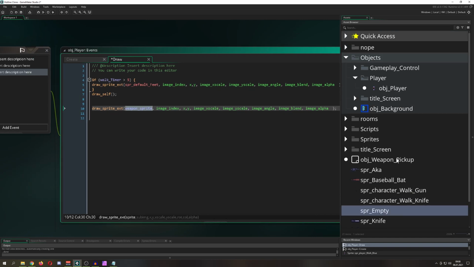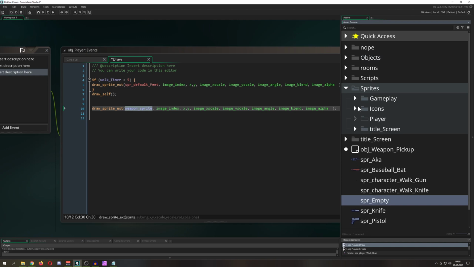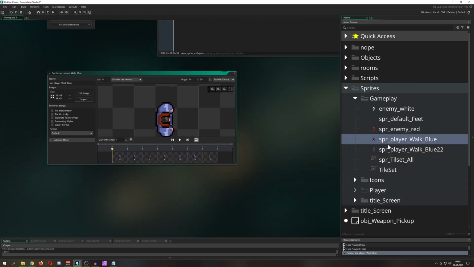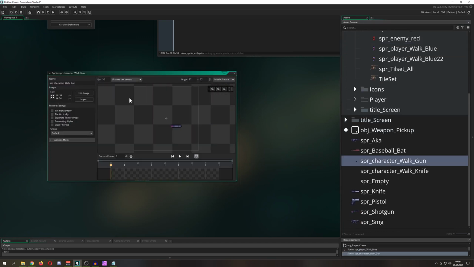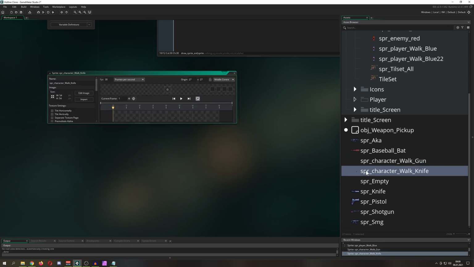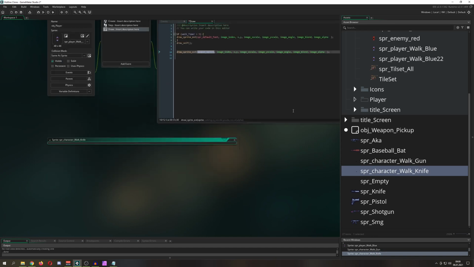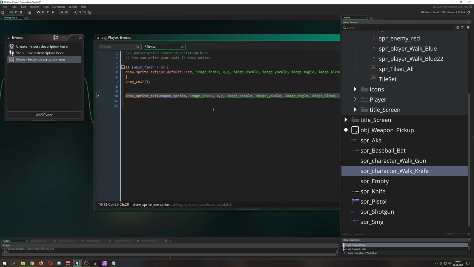Let's see if there are any differences. That's player. No, let's go into sprites. Just a quick check from my side. What kind of animation speed we are having? 8. All right, so let's give the same to these guys here. Let's go for 8. Here we go. So we are in sync, because I guess it would look kind of silly if they have different kind of animation speeds. And yeah, that's pretty much it.